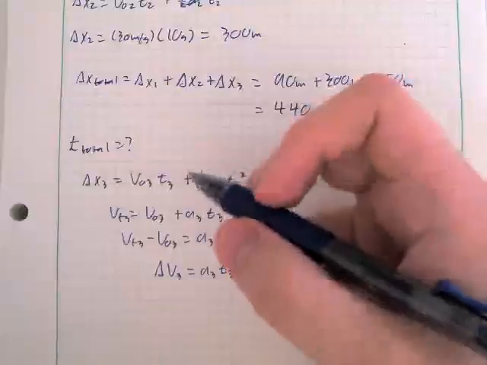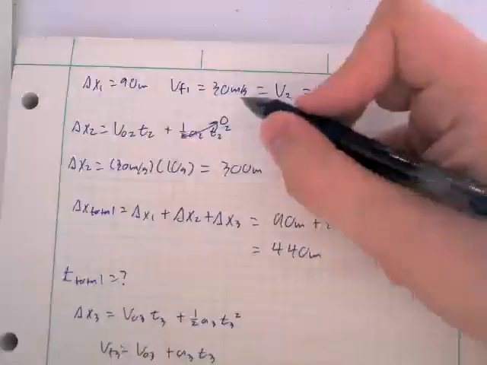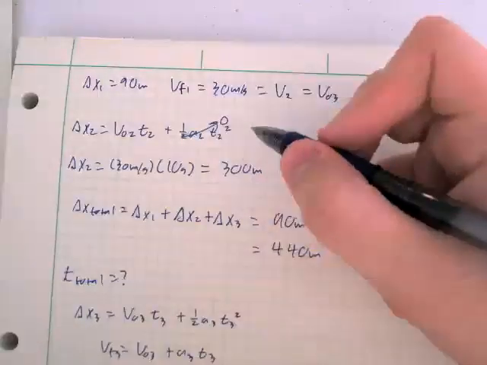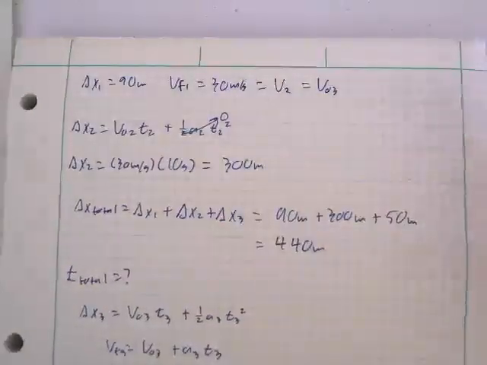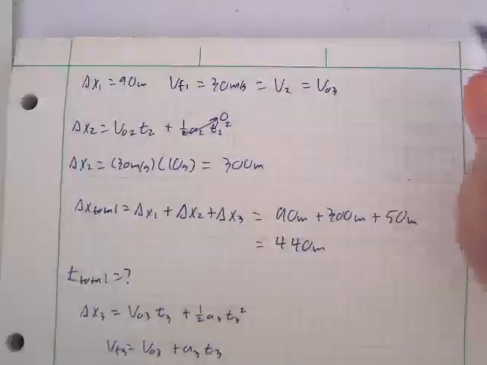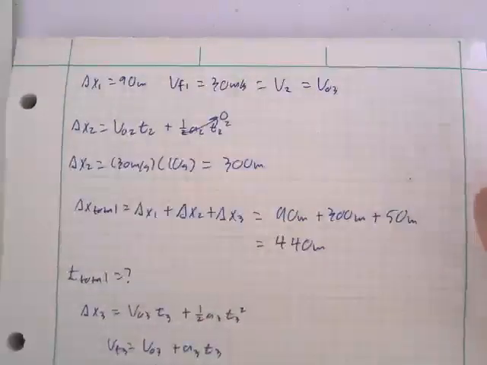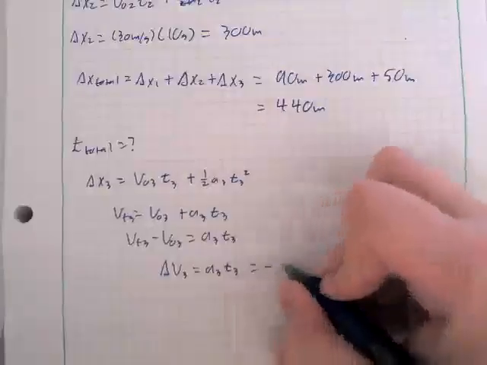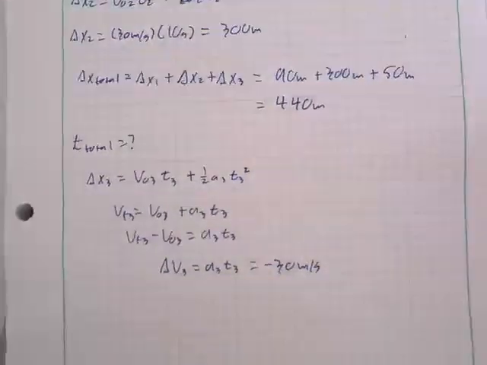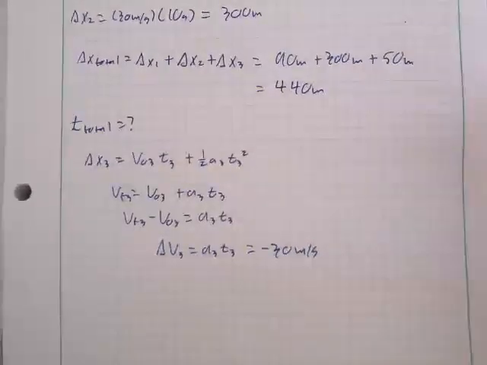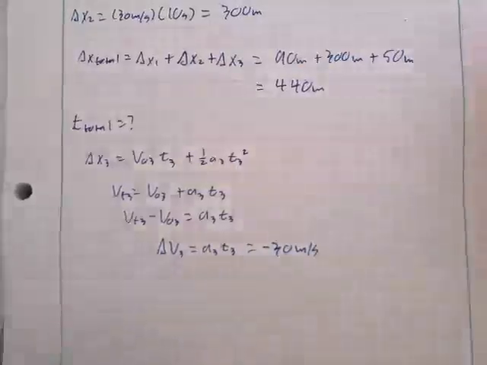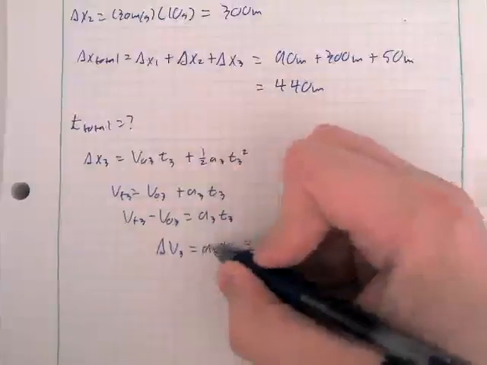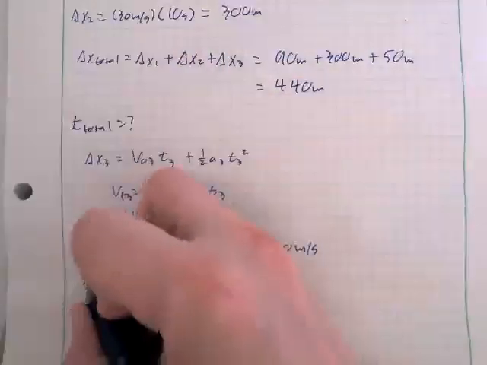Our initial for part 3 is positive 30 meters per second. Our final for part 3 is 0, right? We're coming to a stop. Basically, what we're saying is we know that at the end of this trip, we've come to a stop, right? We've hit the brakes, we've stopped at the next stoplight. So the change in velocity for part 3 is just going to be negative 30 meters per second, right? We started at 30 meters per second, we accelerate down to 0, so we lost 30 meters per second worth of velocity. So our change in velocity is this negative 30 meters per second. But this is also equal to a3t3. So I can come back up here to this equation and rewrite this.